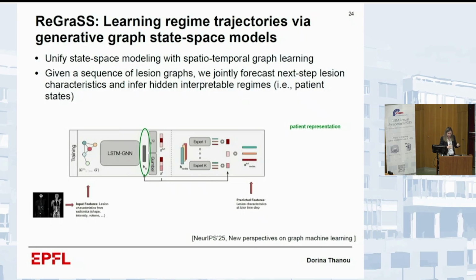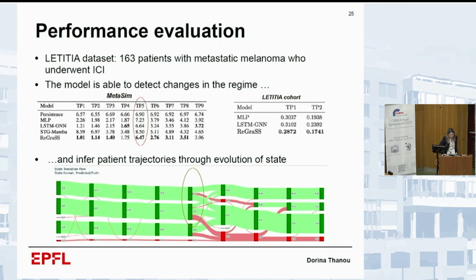So the goal is that you input these features, it could be radiomics, features characterizing the lesions, and be able to predict the next time point, meaning how these lesions will evolve, but also the underlying state of how the disease is evolving over time. We have tested it on the melanoma cohort coming from the University Hospital of Zurich, and we're currently testing it also on cohorts coming from CIBM on patients with melanoma. And we seem to have quite interesting results in terms of detecting the regimes where indeed the state of the patient is changing, and in terms of predicting these change points.